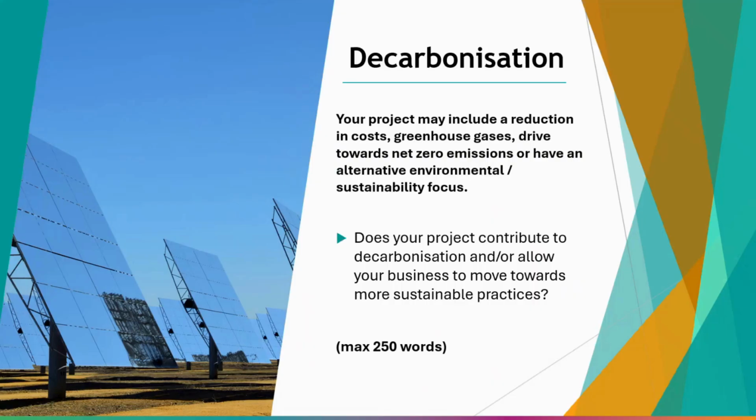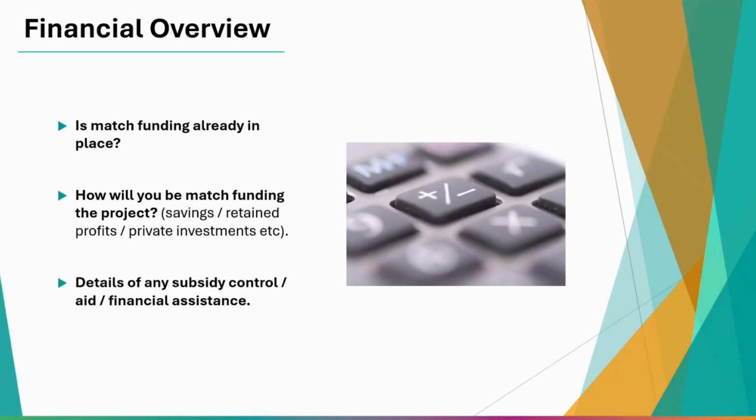And the final part is decarbonisation. So details on how it could reduce costs, reduce greenhouse gases, drive towards net zero emissions, or have an alternative environmental or sustainability focus. Does your project contribute to decarbonisation and allow your business to move to more sustainable practices? Again, 250 words to put across the sustainable point of view on your project.